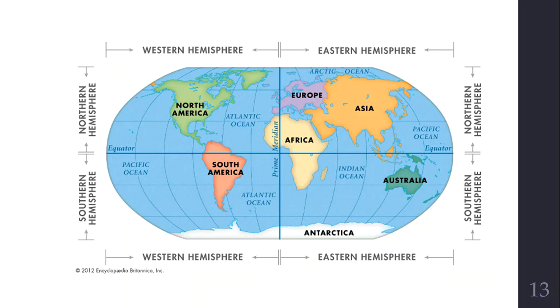And so just a little recap, we have lines of longitude and latitude. We have the Western Hemisphere and the Eastern Hemisphere, the Northern Hemisphere, and the Southern Hemisphere. So if I give you a coordinate of 33 degrees north, 13 degrees west, you know that it has to occur in this quadrant because it is north and west.